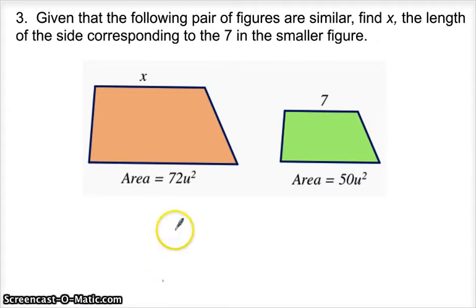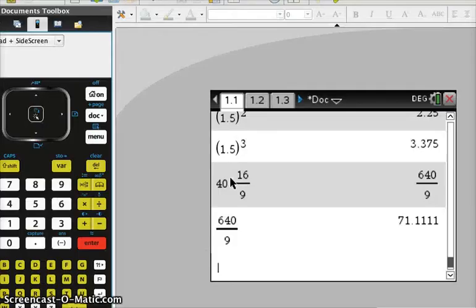And all I know about is area. This stands for unit squared. I know the ratio of areas. The ratio of areas is 72/50. And I'm going to label that as a ratio, but not just call it k. Remember, this is a ratio of areas, so this actually is k squared. This is how the areas compare. So I need to treat this as k squared. Let's reduce that and maybe even square root it.